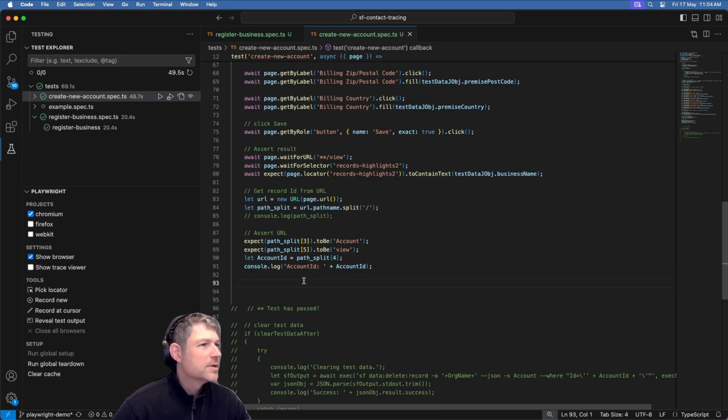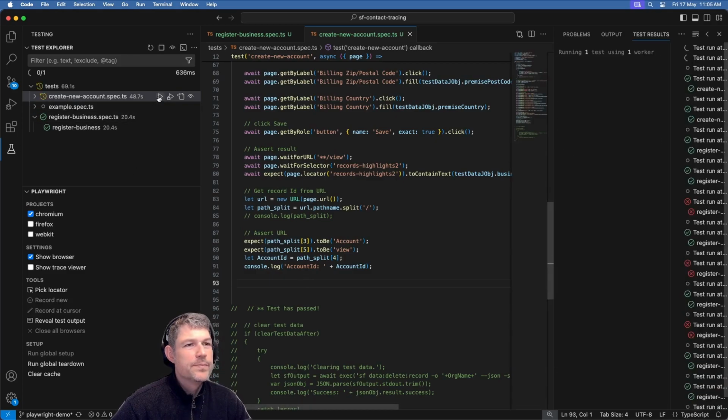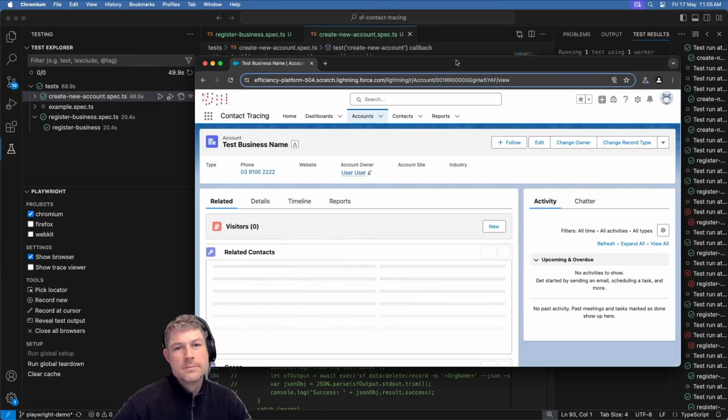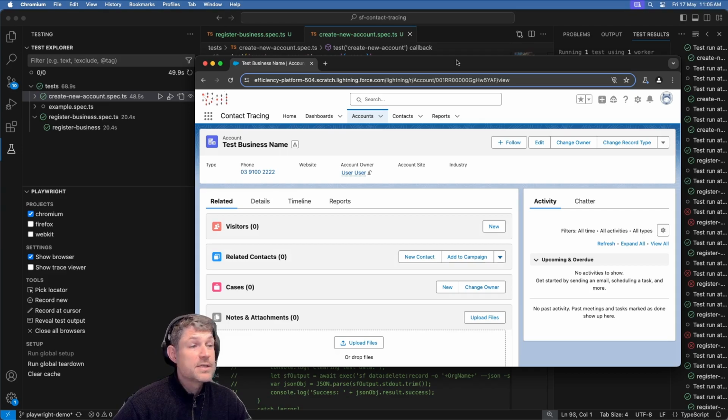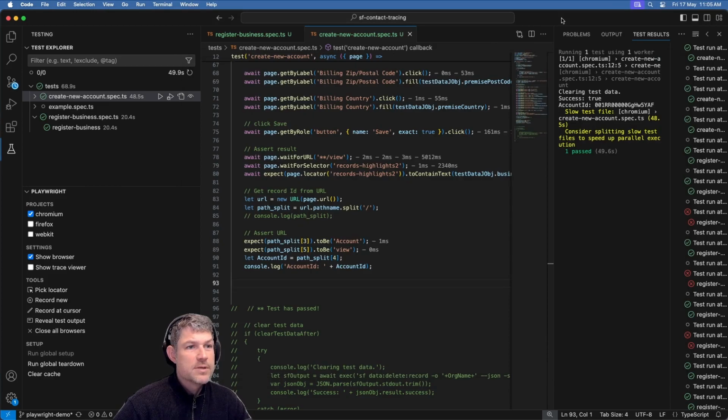So what I'm going to do now is I'm going to click Save, and I think we should test if this test script works. So I'm going to click Run. Okay, so you can see a successful account has been created. And if I have a look at the test results over here, we've got one test passed. And in my output log, I've got the account ID captured for me here. So I can do something with that if I wish. I can query the database and confirm the results in the database against my test data set.